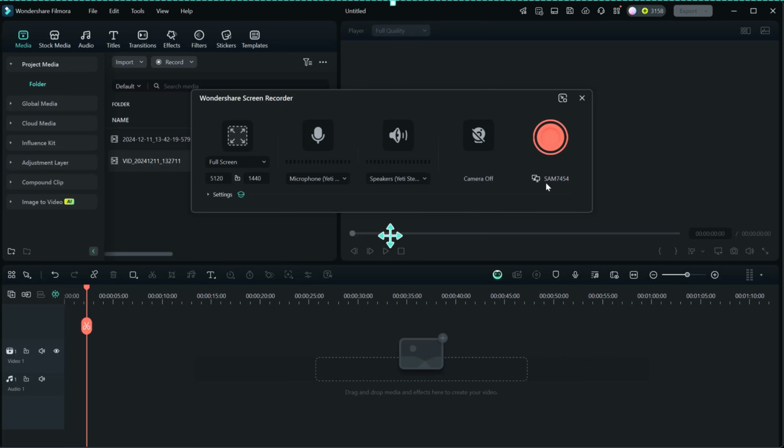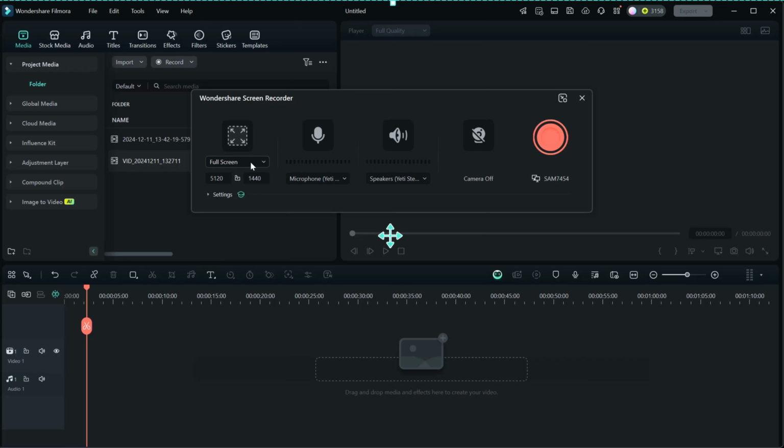Another feature here is this dual monitor. For those of you using two monitors on your computer and you want to record what's happening on the other monitor, this is the way that you switch back and forth. And I have only one screen, so I can't show it to you. But if you had two screens, they would appear there, and you can click on that to select the other side and do your recording. Very handy.